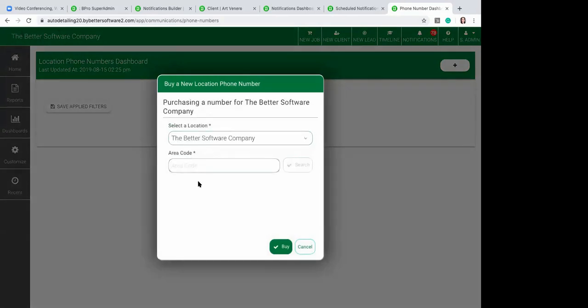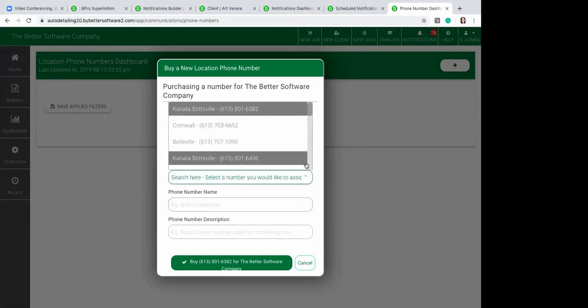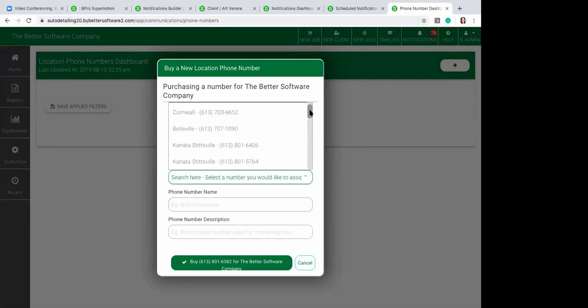Okay, so that's my demo site here. And I just type the area code that I want to purchase a phone number in. Ideally, it would be your local phone number, but maybe you do business in greater geographic distances. Maybe you might have a need for an outbound number in a different area code. Anyways, I'm gonna click search, and that's gonna show me available numbers in my area. So it's just like activating a cell phone, right? I don't have complete control, but I can definitely see what's available to me.